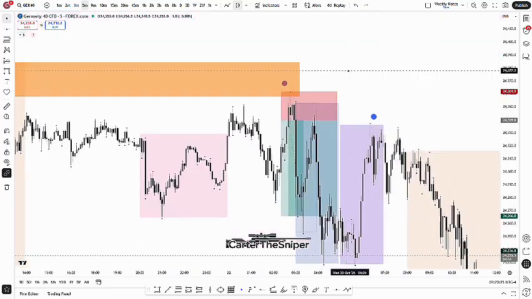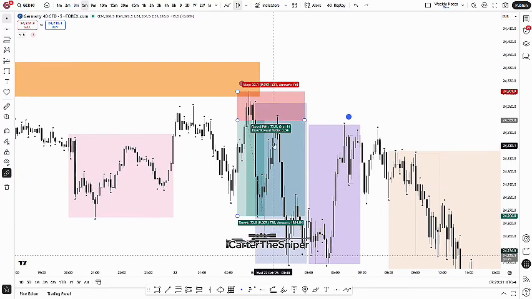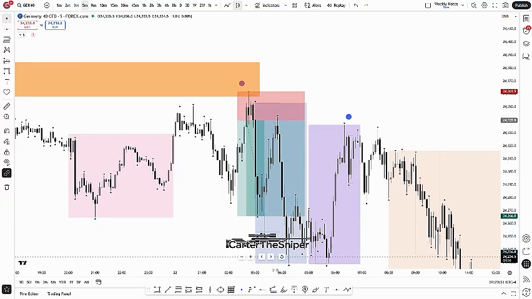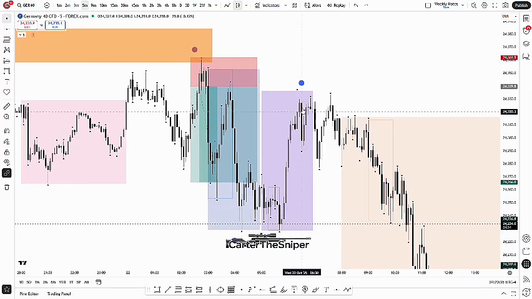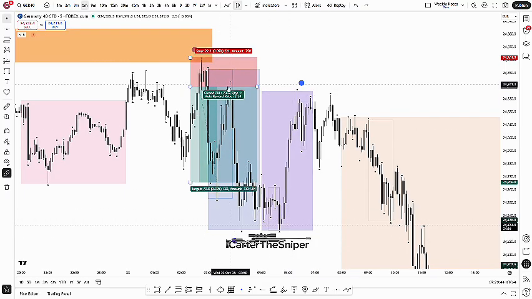So when we tap into it, what do we do? Break a structure. I think I even took this trade. Yeah, I did. And then look, mitigation, expansion again, cycle is done. Because the cycle is done, we have this big move for no reason, because sellers have come out of the market. Well, the smart ones anyway. And then now look, we come back, mitigate, because this becomes another main push.